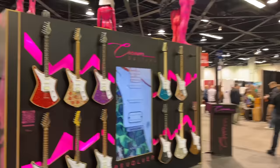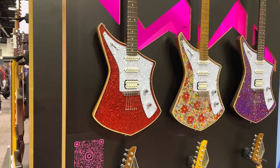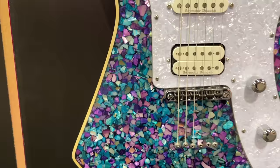We got Cream guitars here, super interesting builds. Single coil, fun shape. I'd call that a surfy shape. No wiggle stick. 2 out of 3, it passes. That's a surf guitar. Look at the finishes on these things. The stuff embedded in resin. This one's really cool. I like that one a lot too.